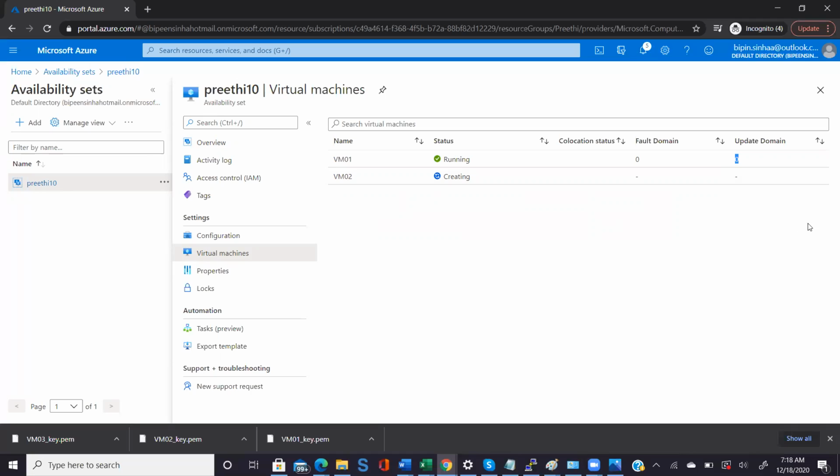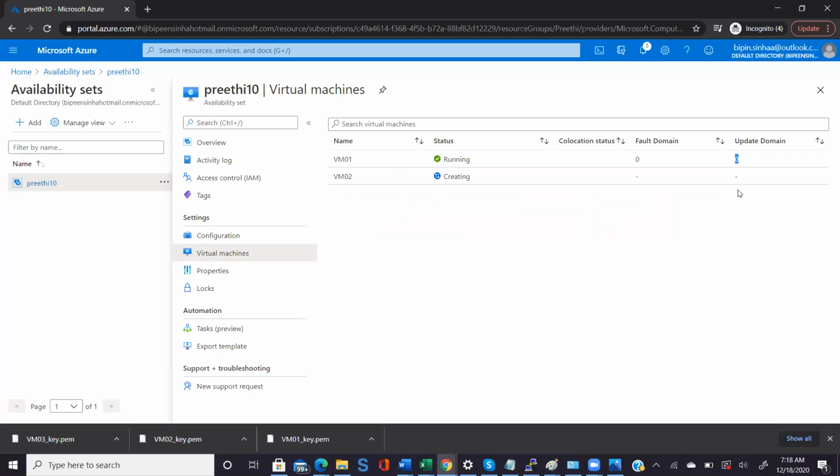But for update domain, I have taken 3, so it will be 2. Update domain has 3. The first is 0, the second is 1, the third will be 2.